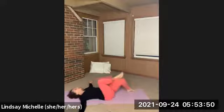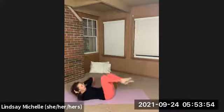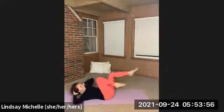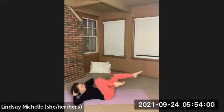and back to center. Let's just take a little bit of a bicycle here, crossing the fingers behind the head, every other elbow, crossing the center line of the body. This increases the synapses in the brain. Very good for you and your abdominals. And release, send the legs up to the sky, the legs of the wall. Grabbing the hamstrings, nice hamstring stretch here.